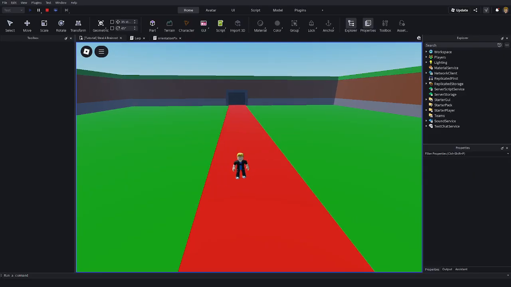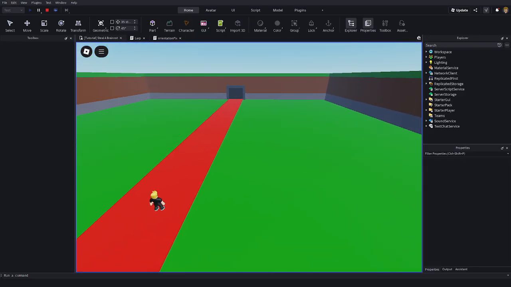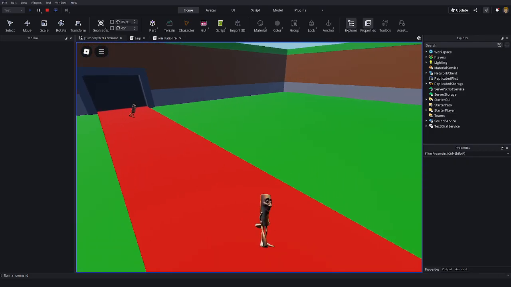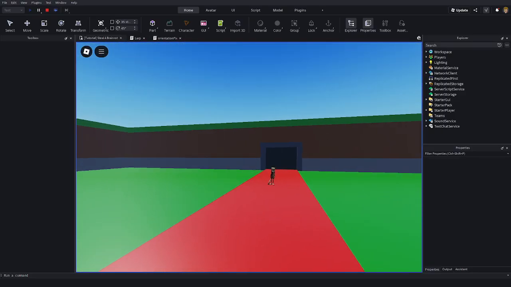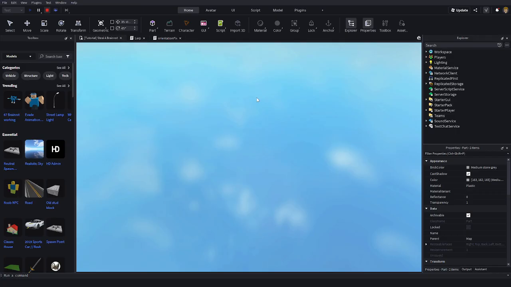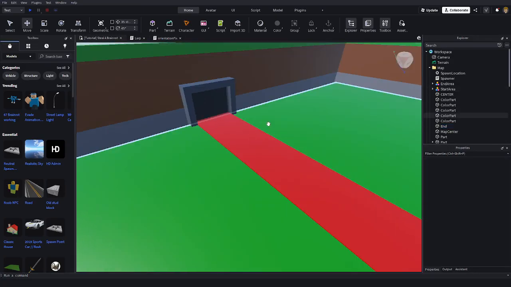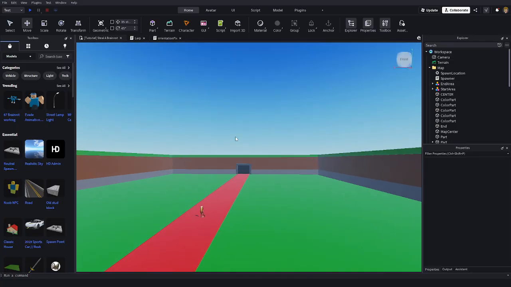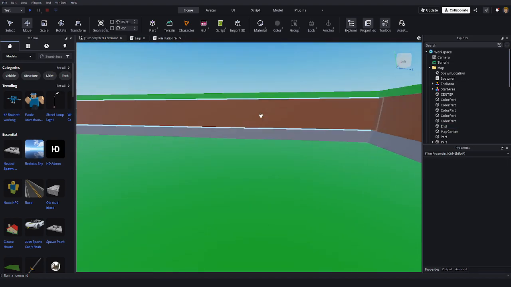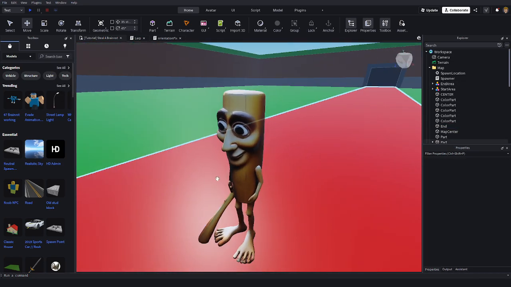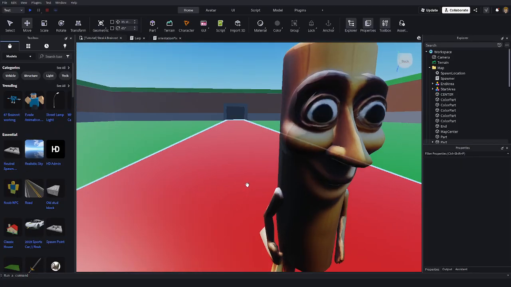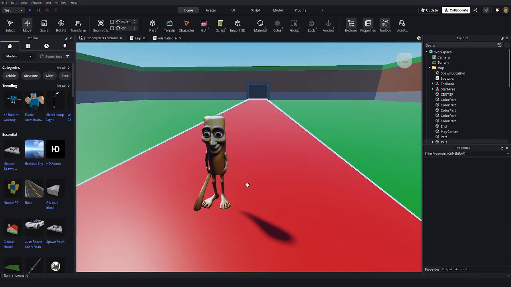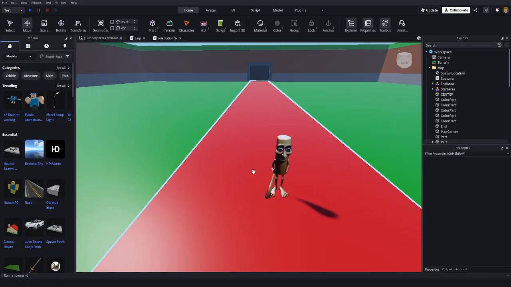So now, let's have a look at how this turns out. There it is, and now it's glitching out because it's trying to do the script. So now what we can do instead is we can just undo this, like that. That's basically how you move the character from one end to the other using lerping, and it's quite a good function. And perhaps we can have a look at changing this guy to something else that can actually animate, because I don't think this guy is going to be animating anytime soon.